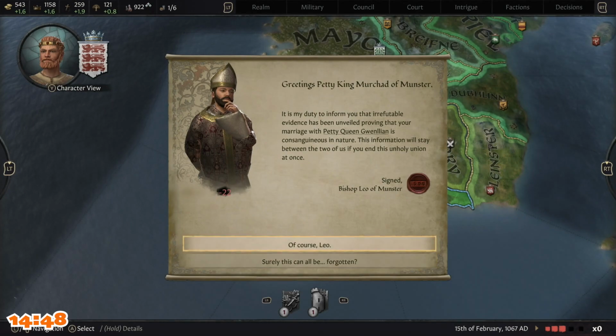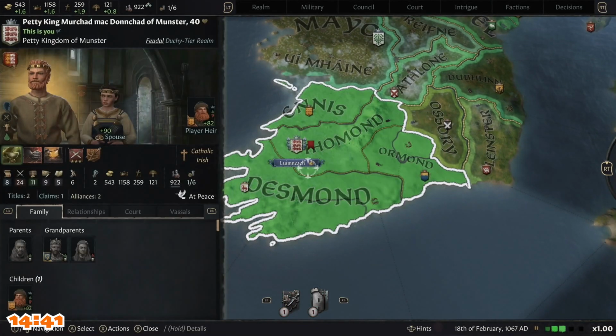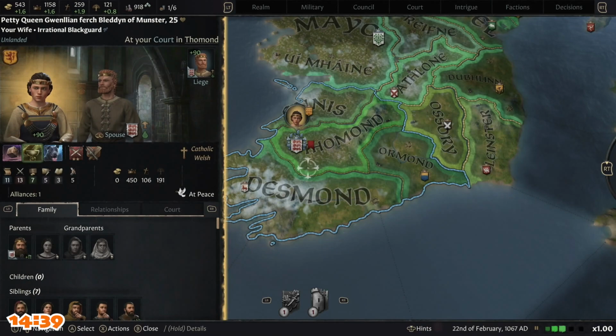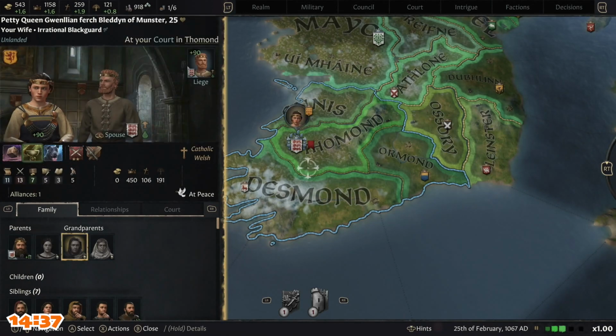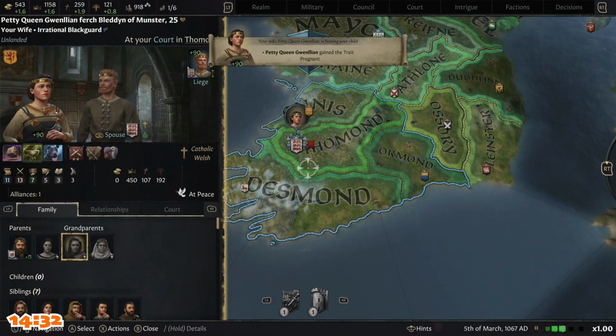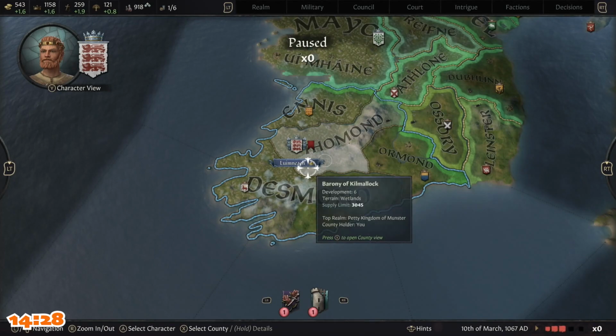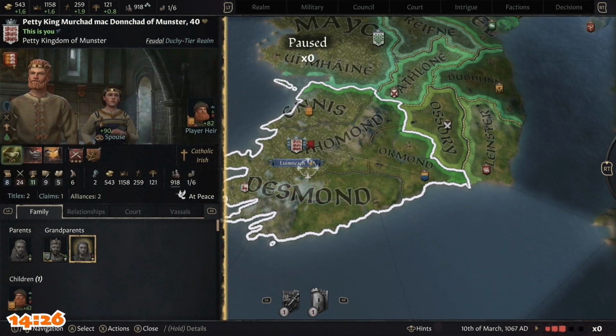So I need to look at our family tree. Can I? No. We will. Surely this can be all forgotten, and I'll leave him with a hook. But actually, let's find out what's going on then with our spouse. Her grandparent. Oh, she's pregnant. Right, quick. Before we do that, we need to remember to pause. Okay. So let's have a look.